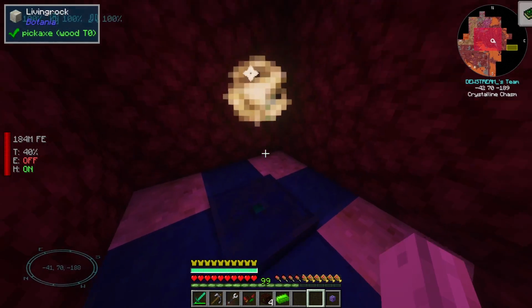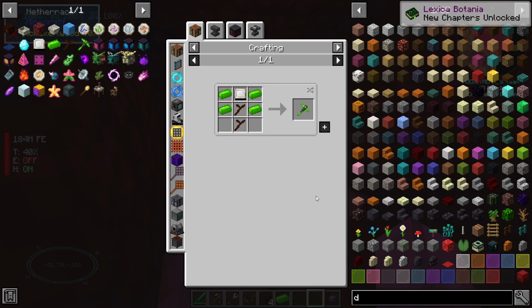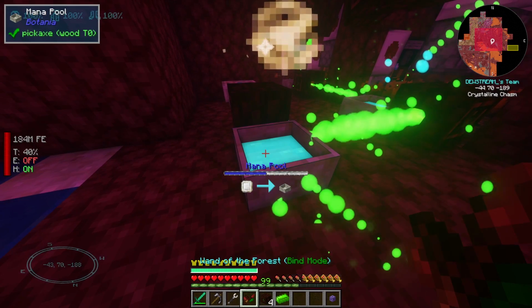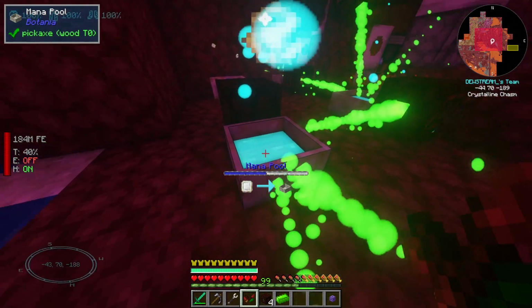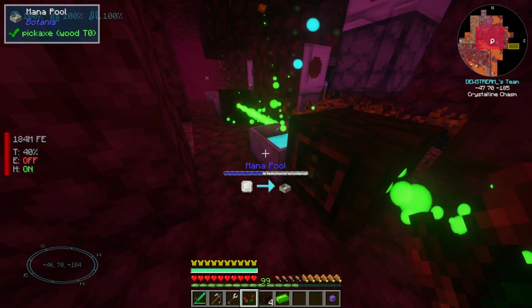Okay, here we go. We now have our first piece of Terra Steel. Now, you might be wondering, how much Terra Steel do we need? Well, we need four of it, and honestly, we're doing pretty good. Now, we have the mana, right? As you can see, it used half the mana. We have another half in here. We also have more than half in there, almost half in here.